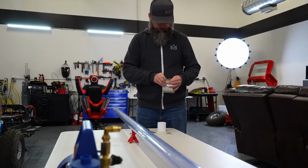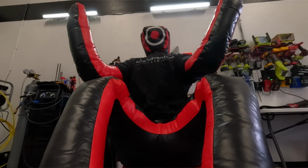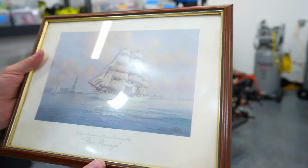In our last video, we were messing around with the vacuum cannon. It shot out very fast and loud, but it just bounced right off the dummy. Didn't even budge him. So we were wondering, will a ping pong ball even do any damage to anything? I say maybe. Tucker says, not a chance. So while we're waiting on the hydraulic cylinder from Nebraska, we're gonna see if it'll break this picture frame. We're gonna play pirates and we're gonna sink that ship.